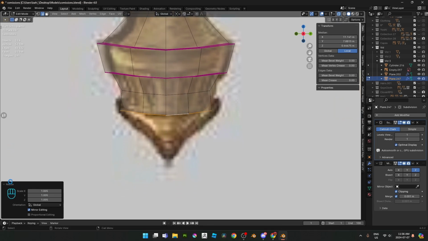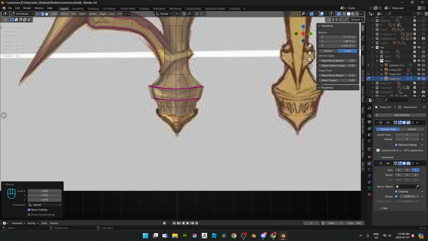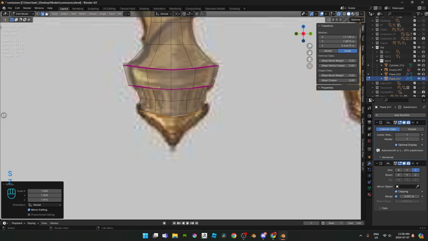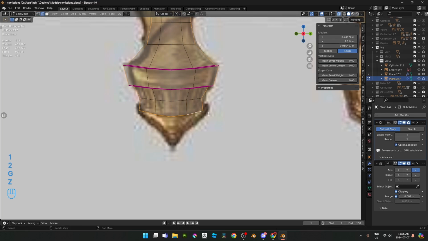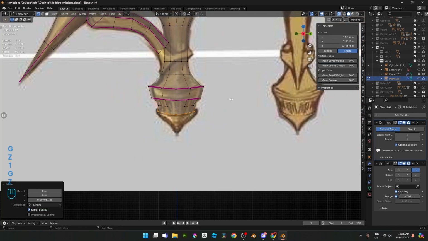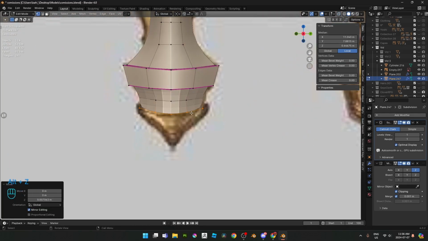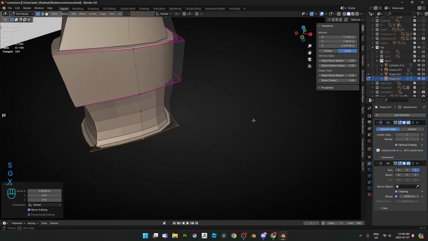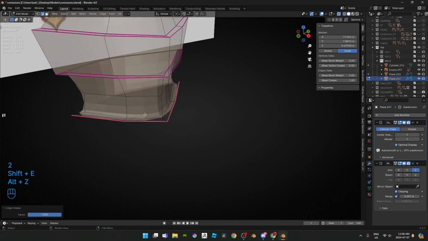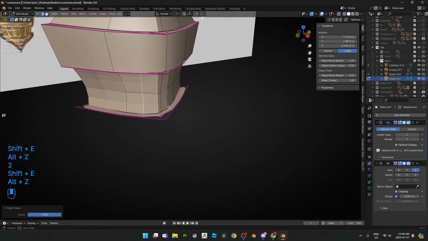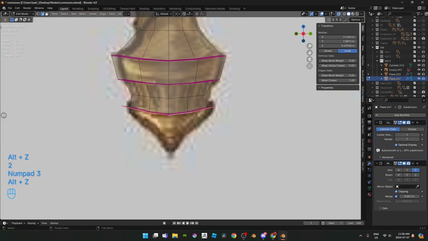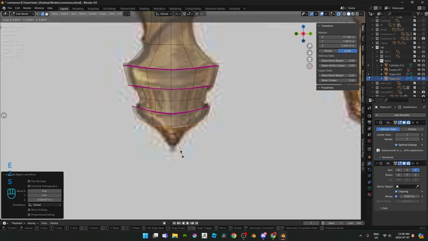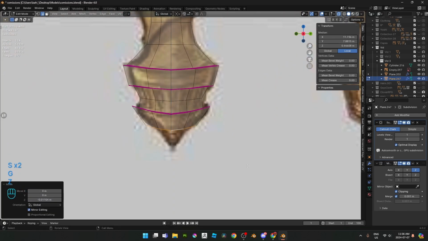Don't really know. Kind of gets blurry over here. Look at this one. You can kind of see. It's kind of like I'm just scaling on the Z to give more of a curvature here. Now what I'm gonna do is E, scale that up. You can Shift E that, Shift E this. And with this, we're just gonna bring it up a bit. Bring it back down, remove the crease, Shift E or scale that.